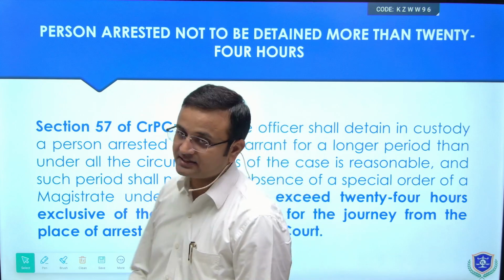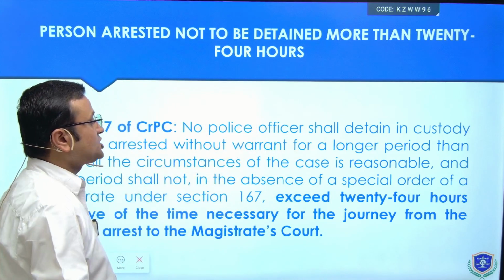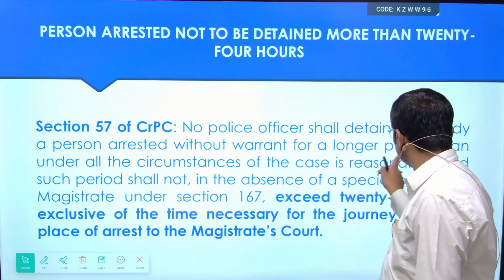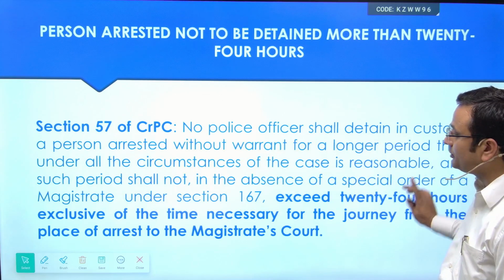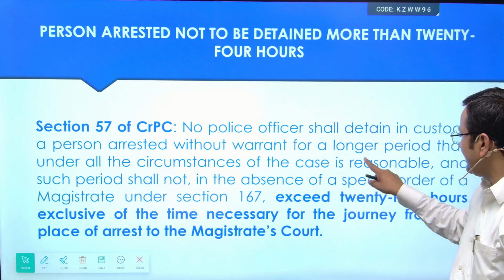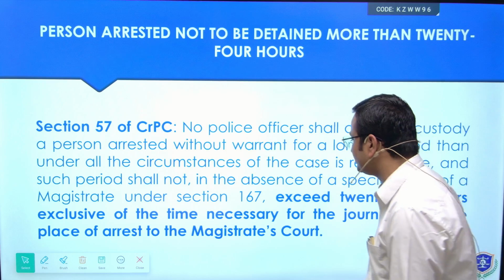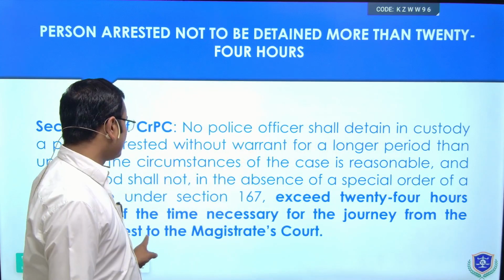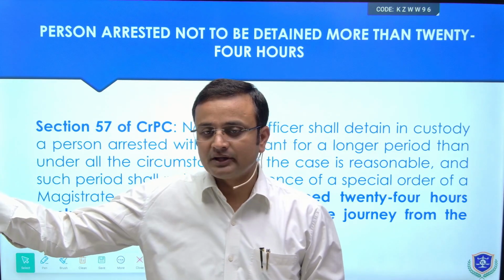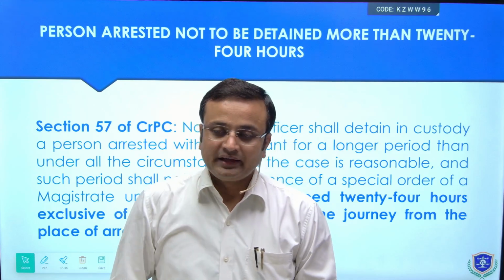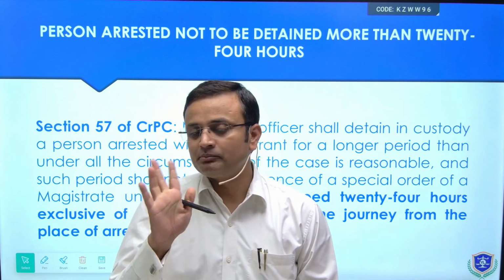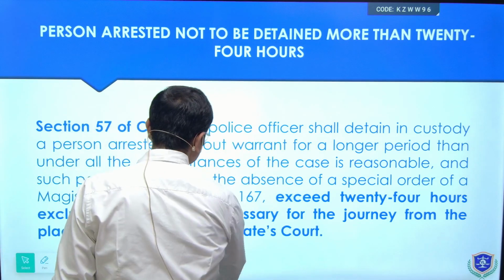Section 57 of CrPC says, no police officer shall detain in custody a person arrested without warrant. Without warrant, now this is important, for a longer period than under all circumstances of the case is reasonable, and such period shall not, in the absence of a special order of a magistrate under section 167, exceed 24 hours, exclusive of the time necessary for the journey from the place of arrest to the magistrate's court. So it clearly says, excluding the journey part: somebody has been arrested from one place and is being produced before the magisterial court, excluding that duration of journey, the police officer cannot detain a person for more than 24 hours. Let's see the next question.